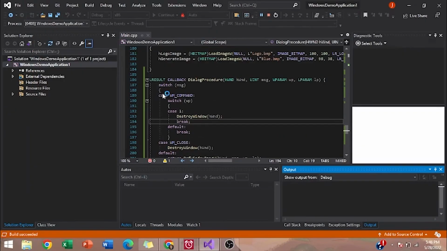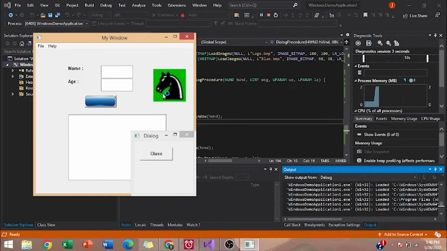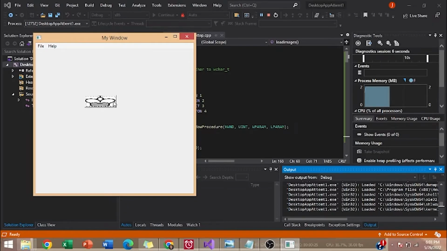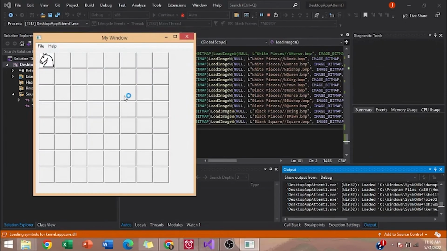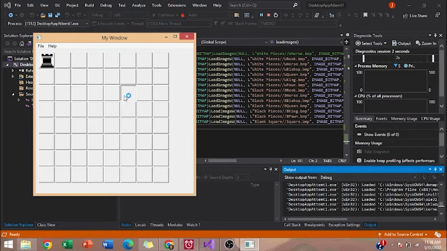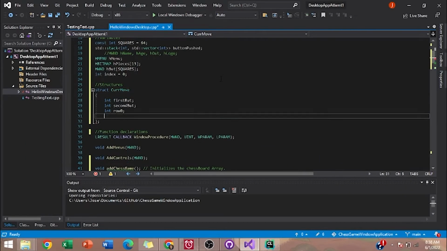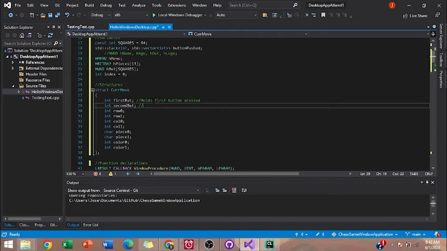It took me some videos to understand enough of Win32 to do this application. I watched the Pentamolist Project video series to understand how to build a window with buttons that could change its image when pressed. Once I had the buttons with identification, I created a function mapping the buttons with a specific element in the chessboard array.